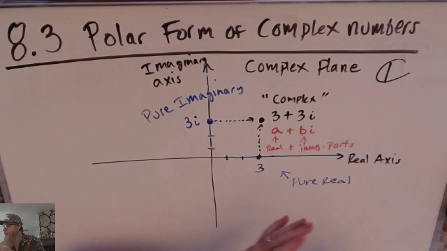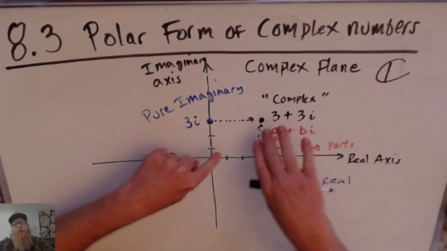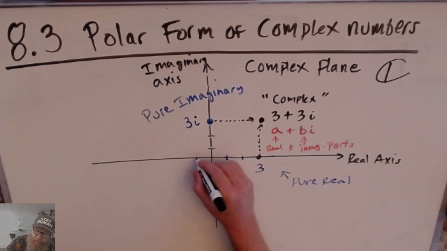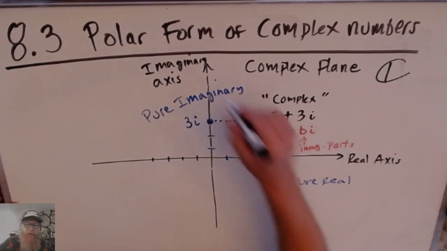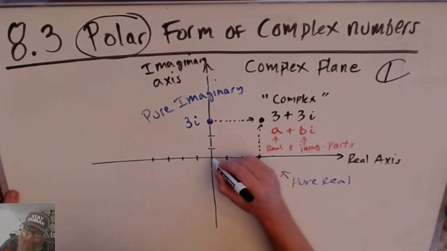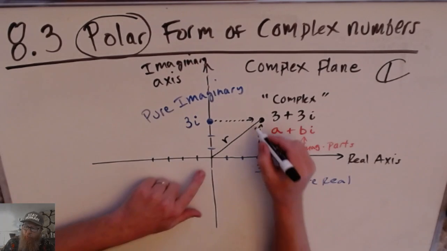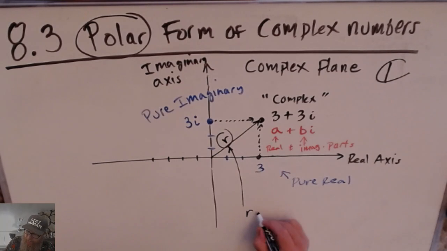All right, well, that's just a picture of the complex plane. You have positive here, positive real, positive complex. Over here you have negative real and negative complex, and so on and so forth. We'll do lots of different examples. But what we're really going for today is the polar form of this number using the trigonometric angles and radii and things like that. So the polar form of this number, we have the radius, called the modulus.